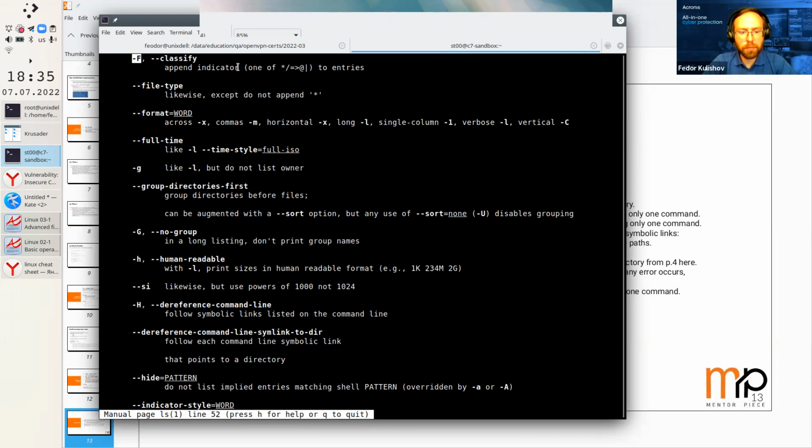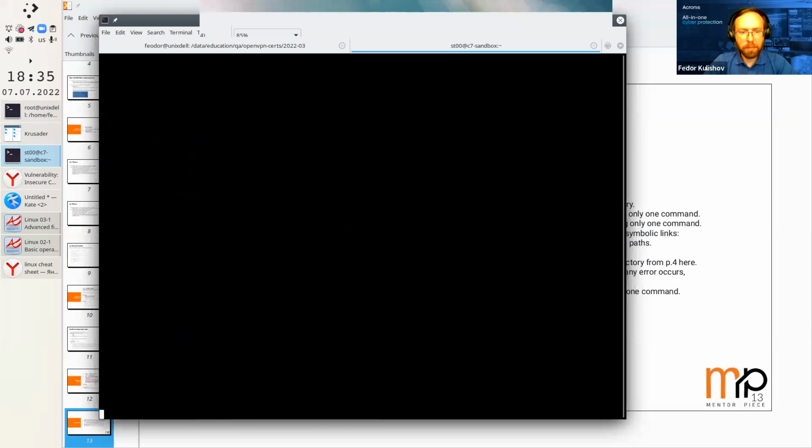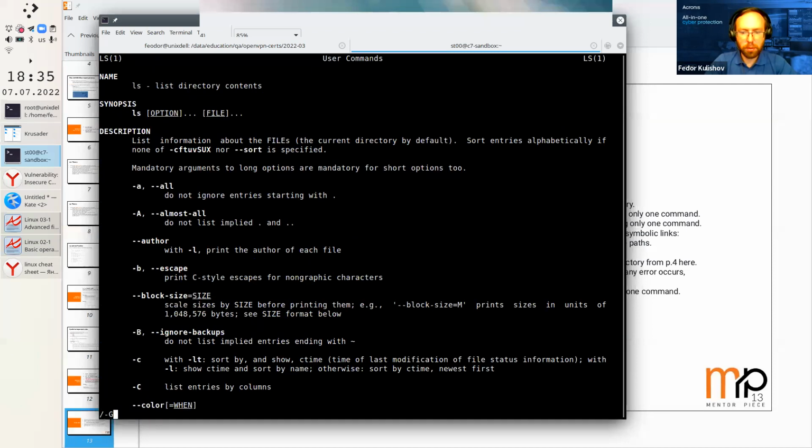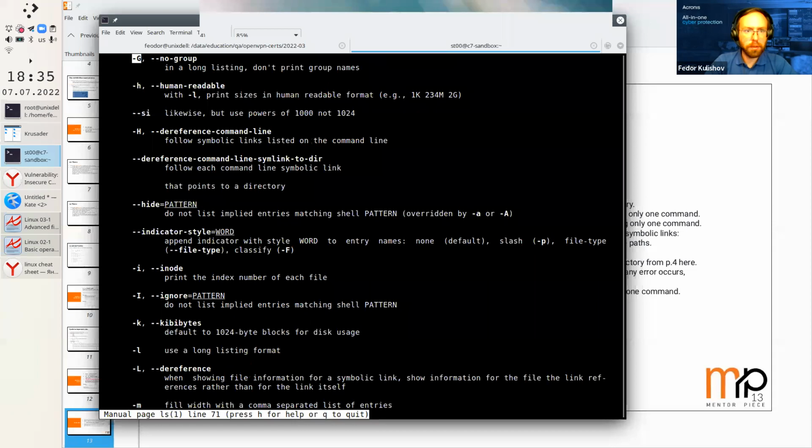One minute later, I will show you how it really works. The same for, for example, the -G argument. And the exact instruction of how you may search across many pages is described in our first material.